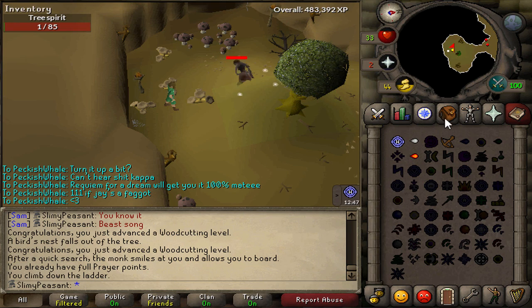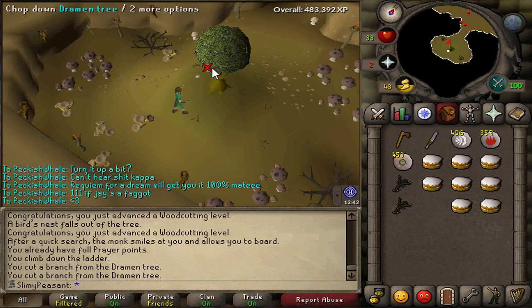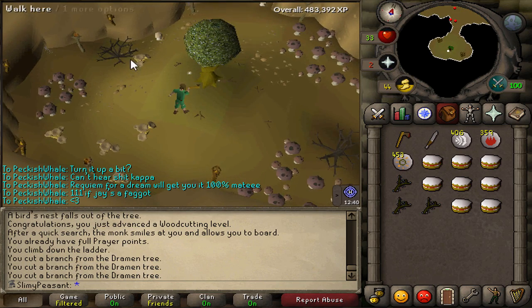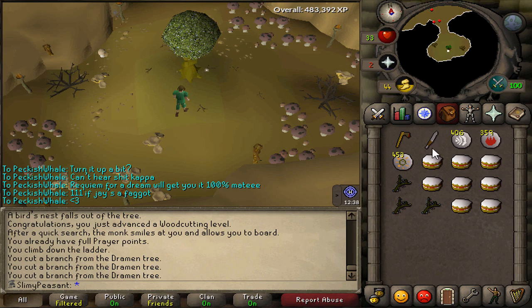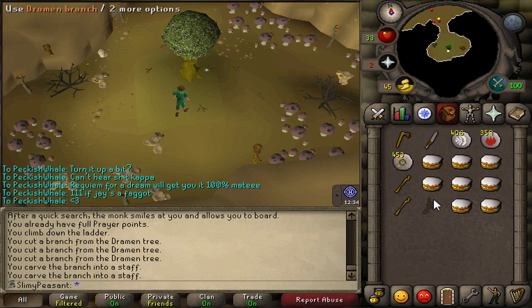And there we go, the tree spirit is dead. There we go for Lost City. I can now cut the tree. I'm going to get a load of these so I'm all stacked up with them. And I can now fletch them into Dramen Staffs. And I'm good to go.